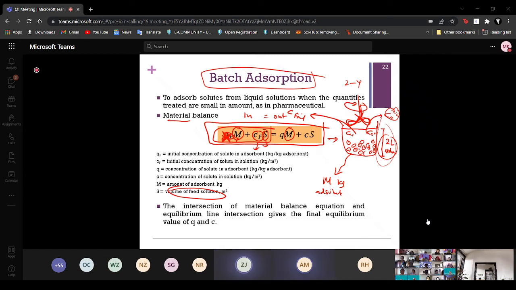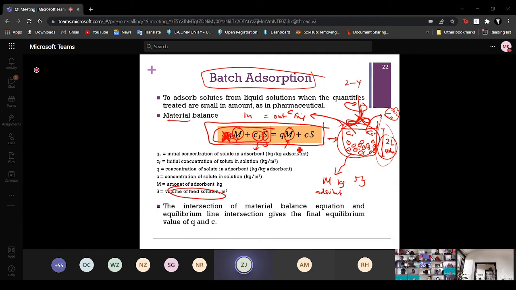Okay, basically, it will remain the same. Okay, why does it remain the same? Because you are running a batch. Okay, you are in the batch experiment. So you put, let's say, 5 kilo, and then you just mix. Meaning that when you mix, you won't take out some kilos. It will still remain in there. That means the mass will remain the same. If you put 5 kilo, after 2 or 3 hours, it will remain 5 kilo.